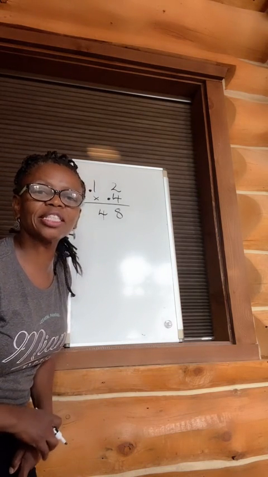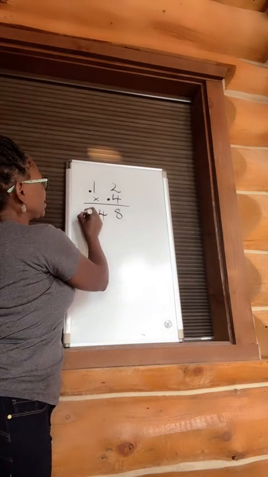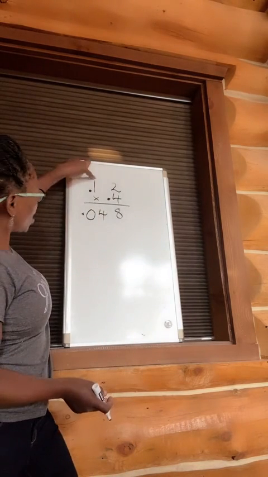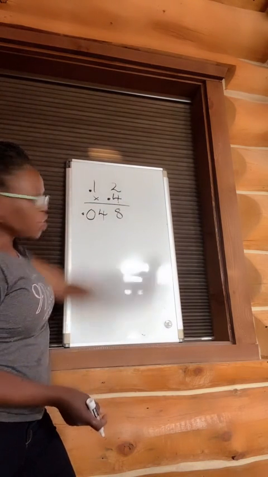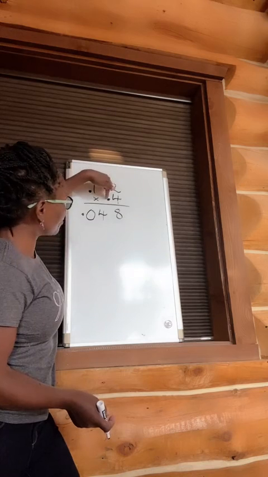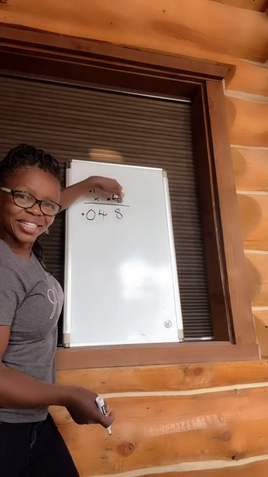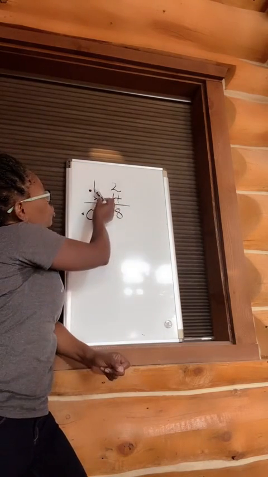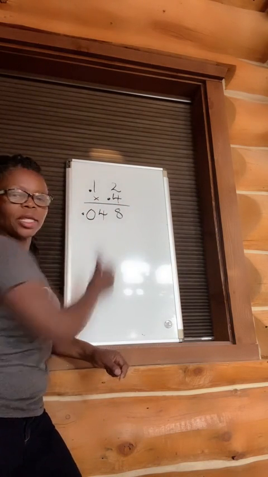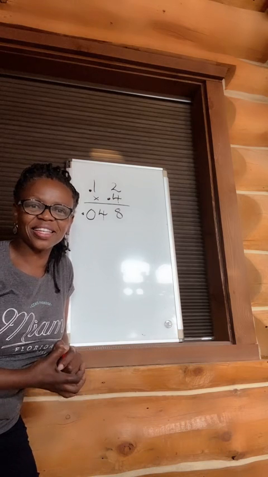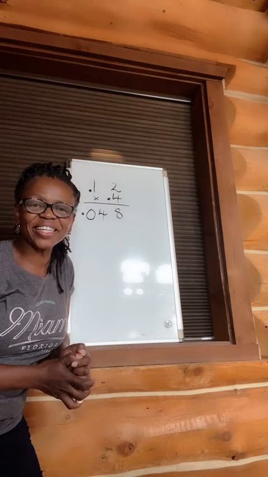Very good. Excellent work. It is 0.0. Why? Because we have three numbers after the decimal. The first number has 2 digits after the decimal. The second number has 1 digit after the decimal. So we have 3 altogether after the decimal. We count 1, 2, 3. Okay. Is everyone okay on this?